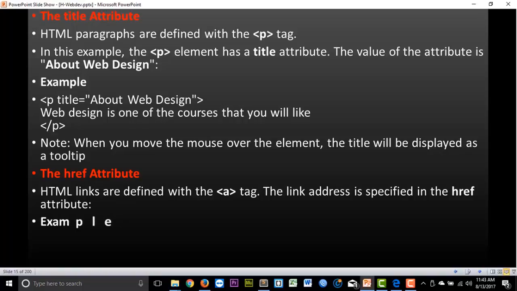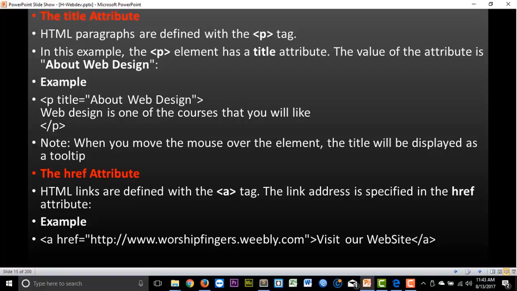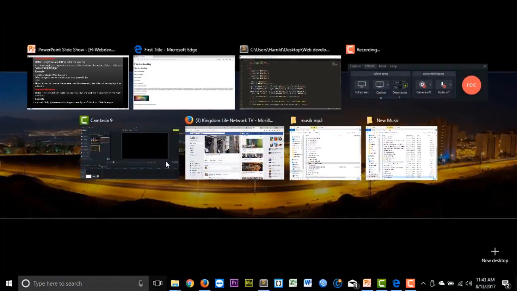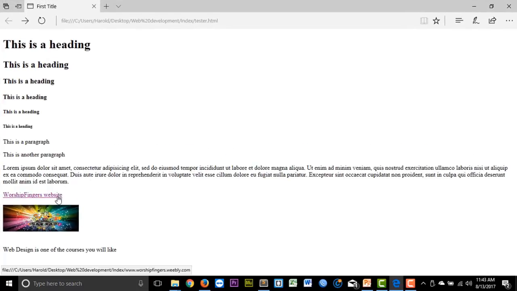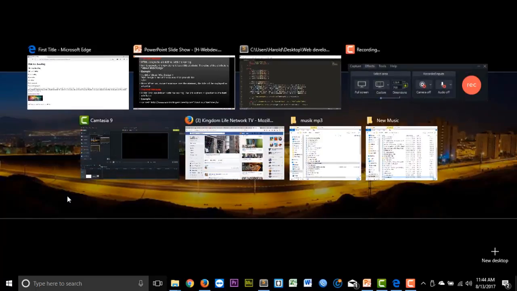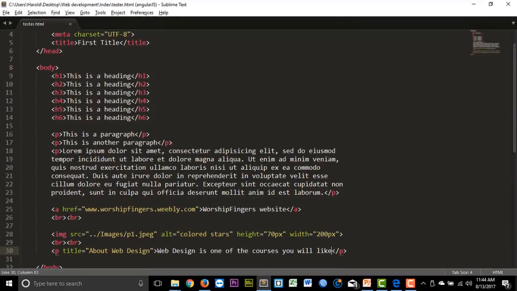Example. We have this example again. So we've already done that, so you could see it over here. You see the link text, you see the href. The href displays where the link leads to. Then we have the text that enables us to connect to that link. Now without the text you won't have the link, so that just shows us where we're going to go to.